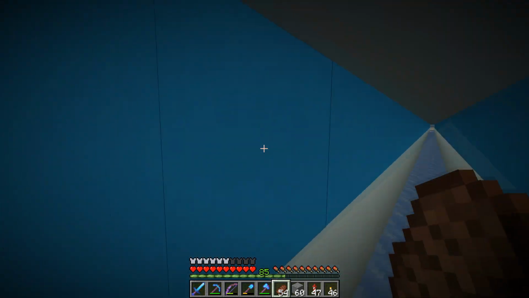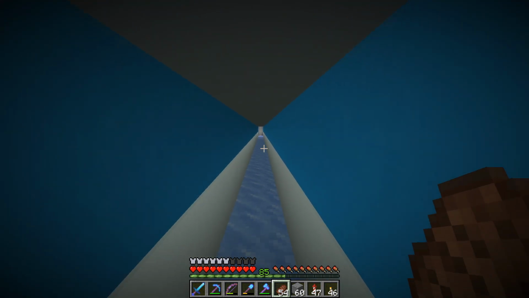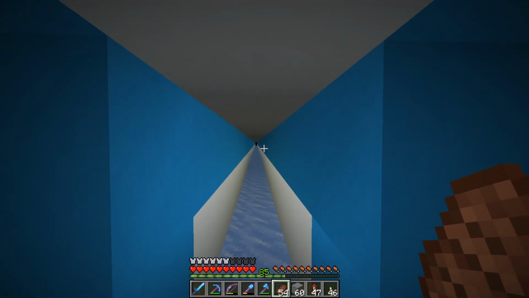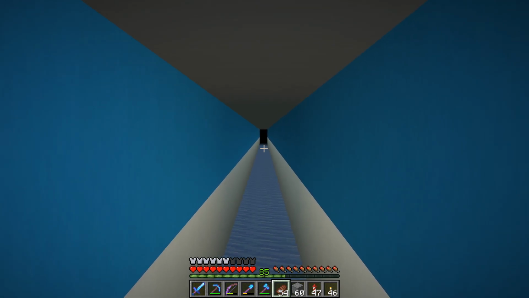So we've just got a big long ice path stretching from one side to the other. I know I don't really need it considering I have an elytra now, but just in case I ever don't, this is how we're going to get across. Very boring tunnel, but I think it's absolutely fine. That kind of looks cool, honestly.